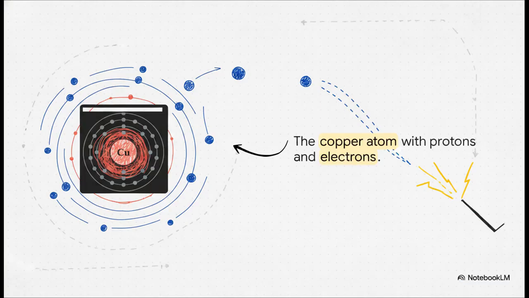So our journey starts at the absolute smallest scale imaginable. We're talking about the most basic property of matter itself, electric charge. Picture a copper atom. Right there at the very center, you've got this tightly packed nucleus filled with positively charged protons. And orbiting around that nucleus are these rings of negatively charged electrons. Now here's the really cool part. In conductive metals, like copper, those outer electrons aren't held very tightly. They're actually quite mobile. They are essentially free charges, just waiting to be transferred and create an electrical spark.